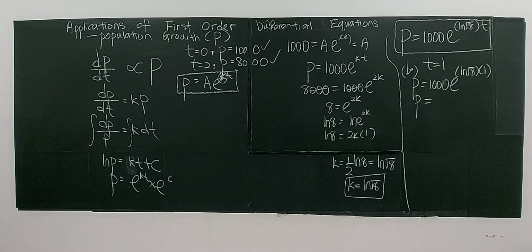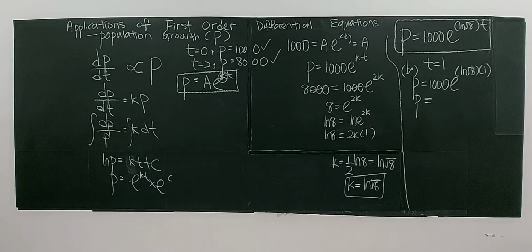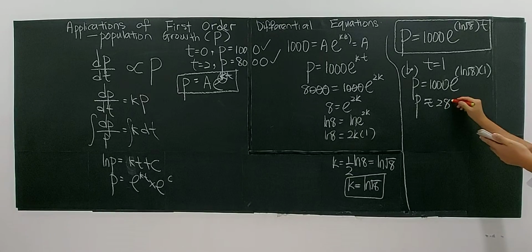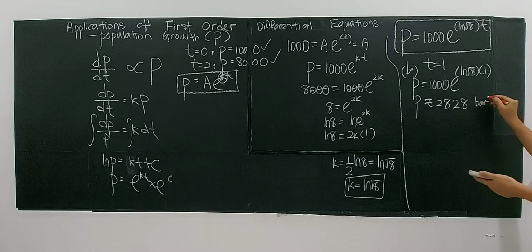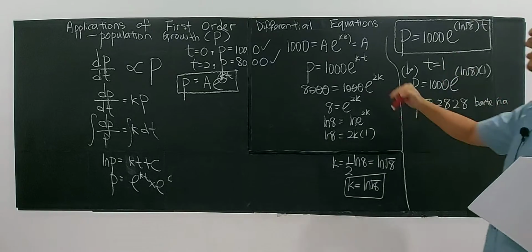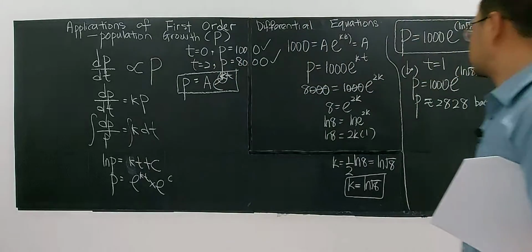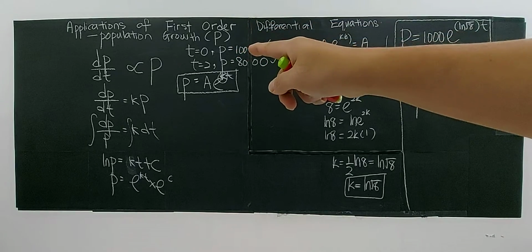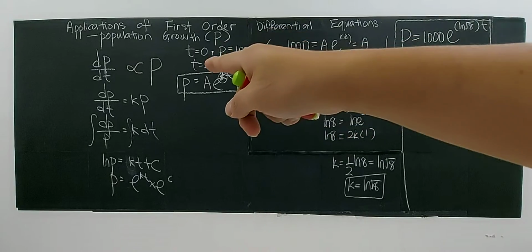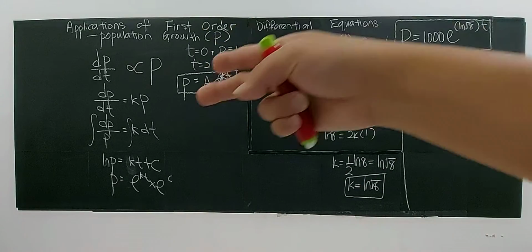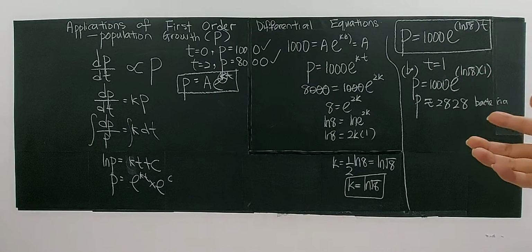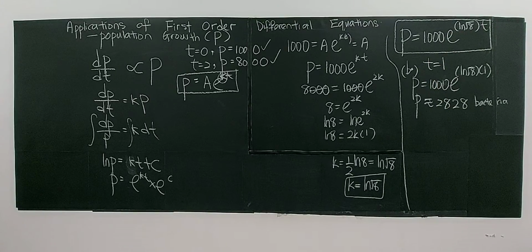So try to key in your calculator and get that number, which is around 2828 bacteria. All right, so after 2 hours it will become 8000, right? So it's an exponential model, which is not a linear model. If you see, 1000 becomes 2000, suddenly becomes 8000 in 2 hours. So if you find after 4 hours, the number of bacteria becomes much bigger. In a shorter time, the number of bacteria grows very fast.